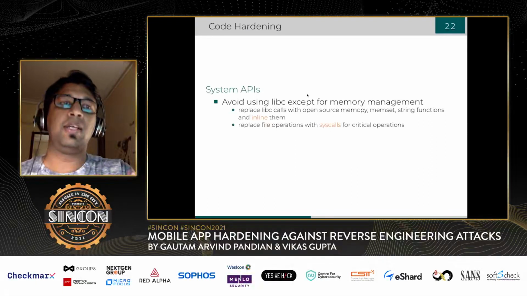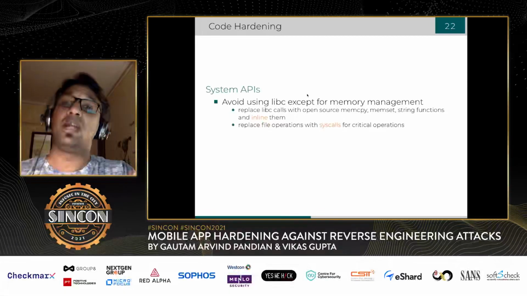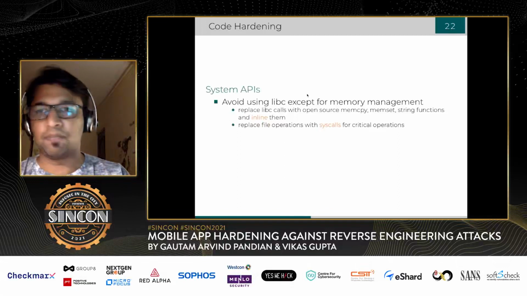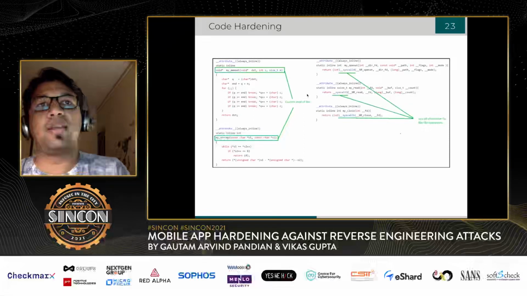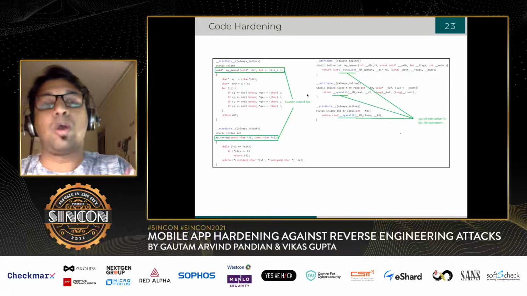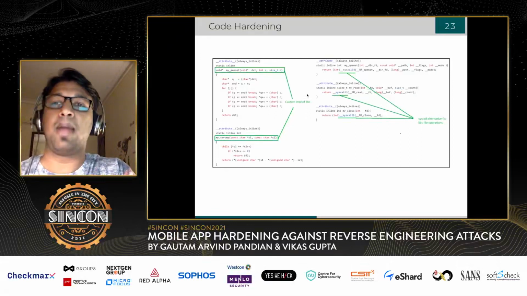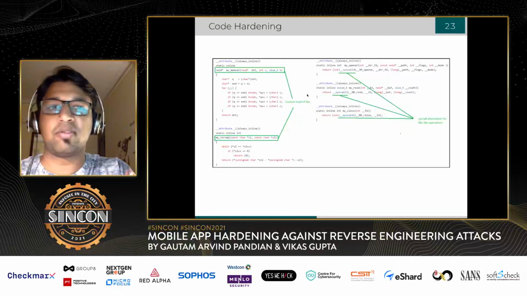Similarly, you can use syscalls. For example, if you want to read or write particular files, instead of calling read or write via libc, why not do it via syscalls? Those symbols won't show up in the library or the final binary. So I have some examples for you. On the left hand side is the case where I copied the memset and string compare functions into my own application source code, instead of using libc. And on the right hand side is the case where I'm using the syscalls.